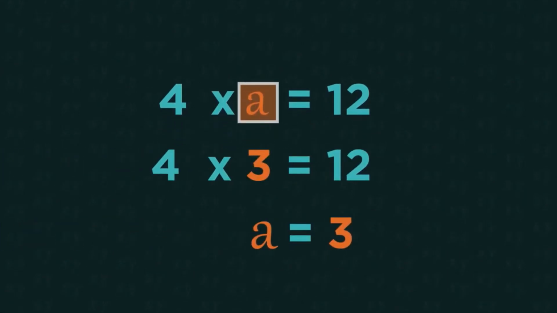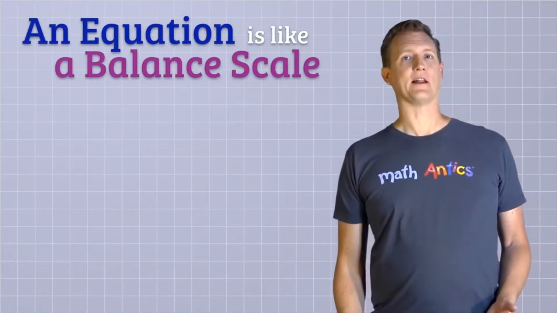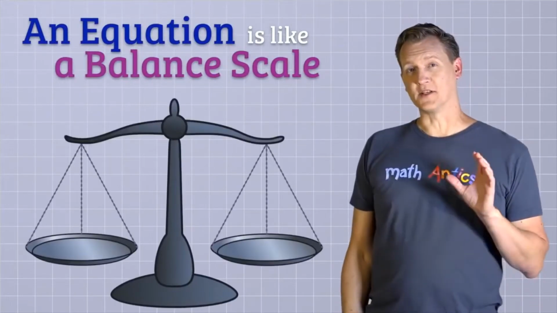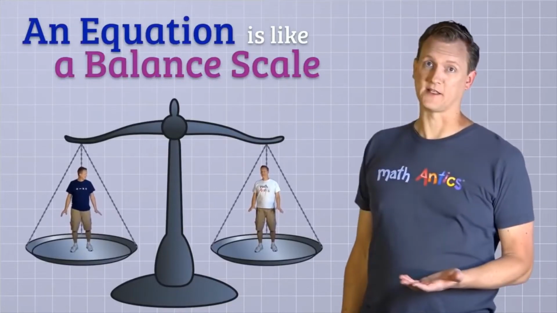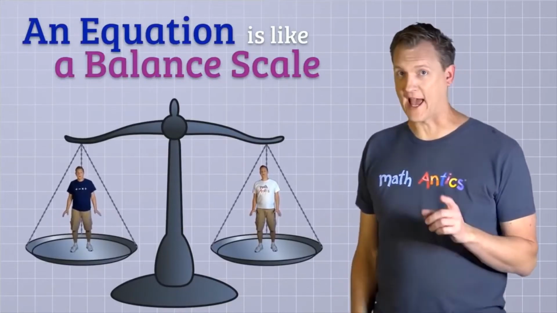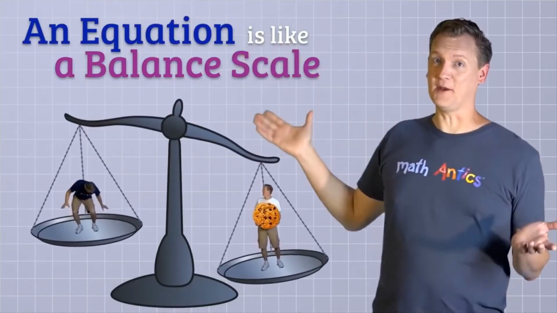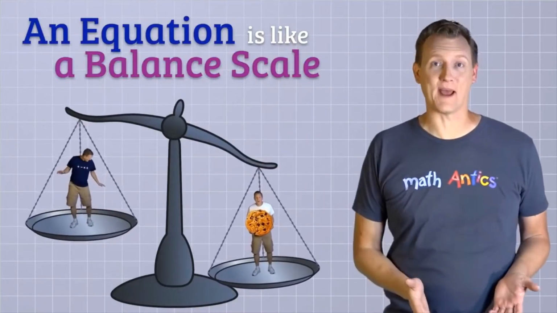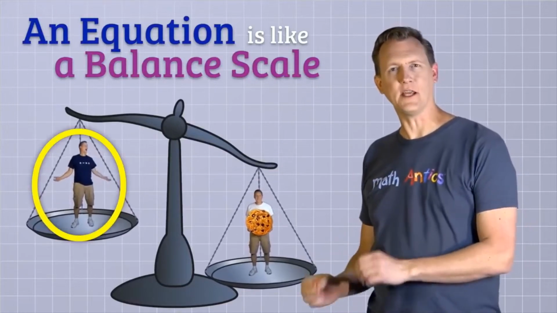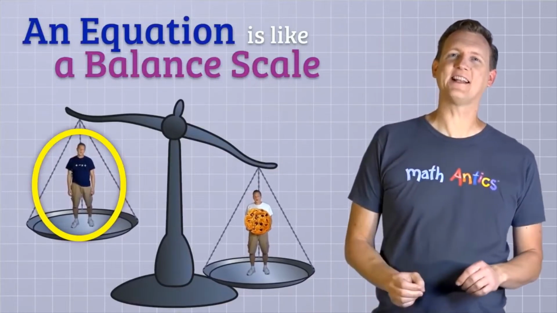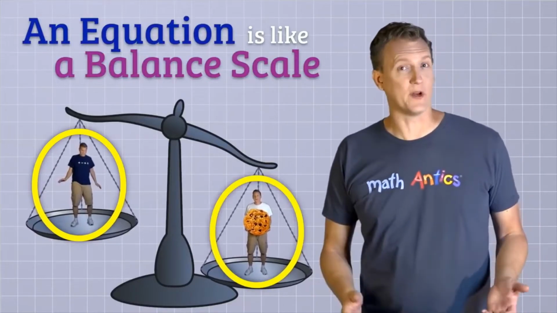Did you think 3? We need to understand that an equation is like a balance scale. You've seen a balance scale, right? If there's the same amount of weight on each side of the scale, then the two sides are in balance. But if we add some weight to just one side, then the scale will tip. The two sides are no longer in balance. An equation is like that. Whatever is on one side of the equal sign must have exactly the same value as whatever's on the other side. Otherwise, the equation would not be true.